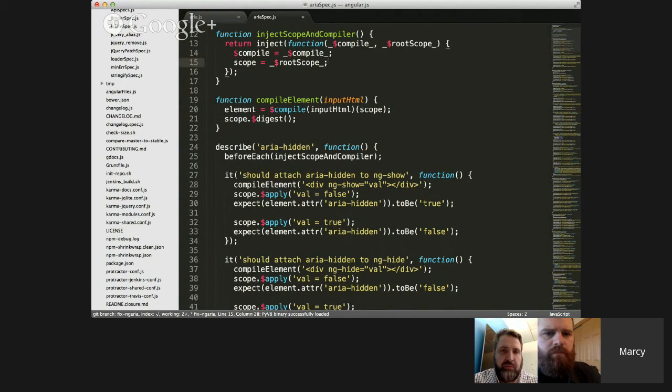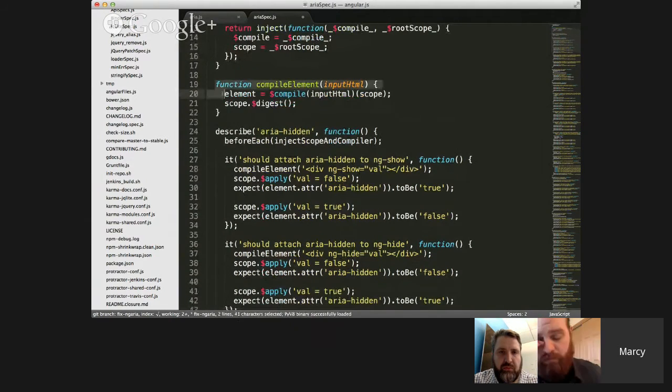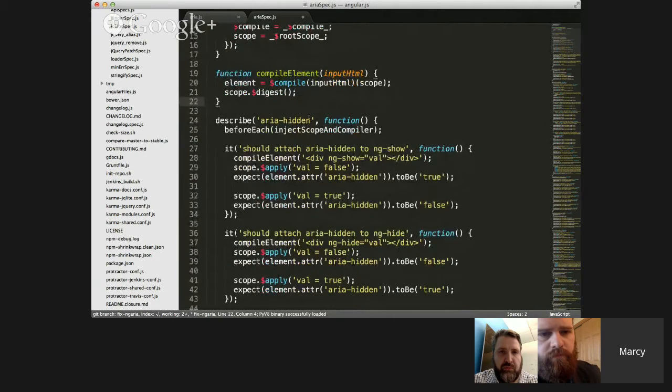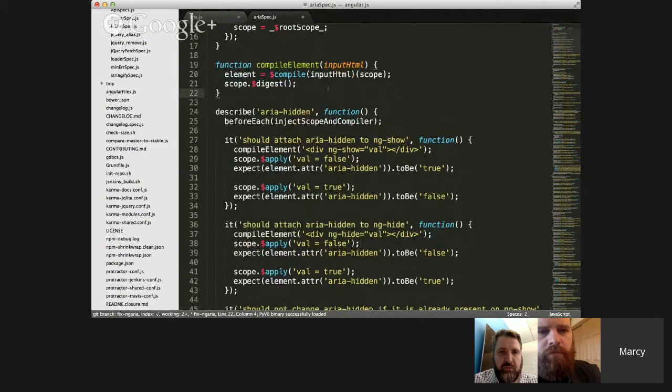Yes, and so this ends up being kind of duplicated across all of the tests, but it makes it so that these can be isolated, so that when I run that ddescribe or an iit, when I'm isolating a test, this spec file has all of the dependencies it needs to actually run independent of the rest of the tests. So that's part of what some of this setup is doing. There's also a utility here for compiling an element so that you can pass it some HTML, like some inner HTML, I should say, and compile it into an actual rendered element. I think this is still headless, but you can compile it into an element and then trigger off a digest loop to do the Angular magic.